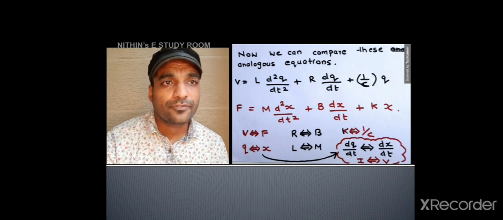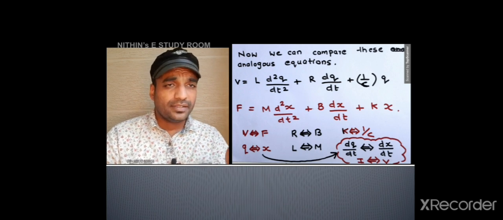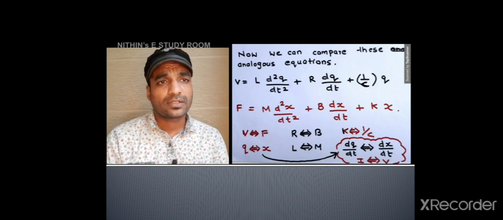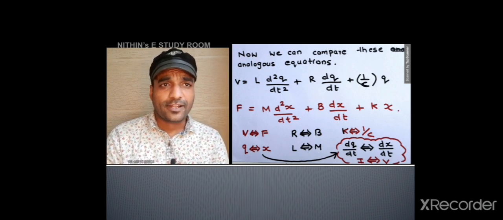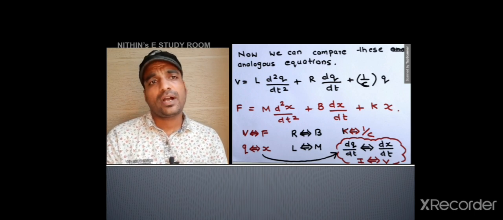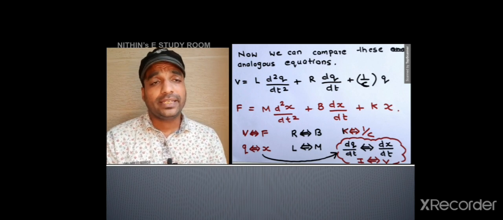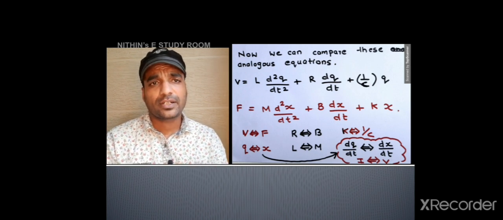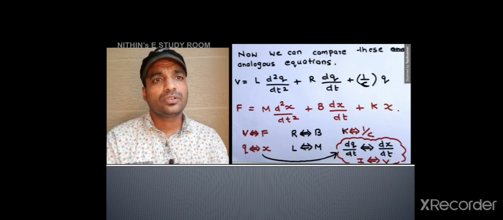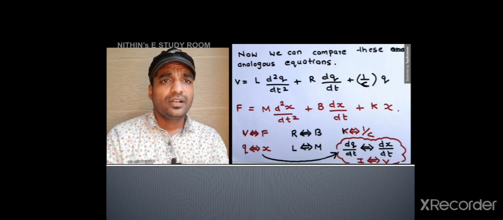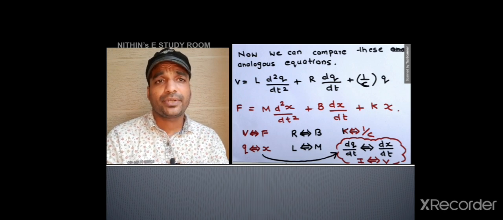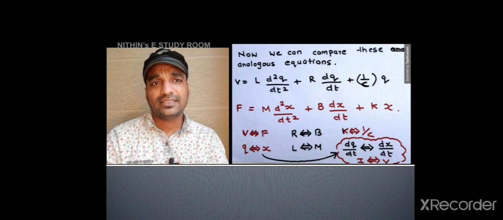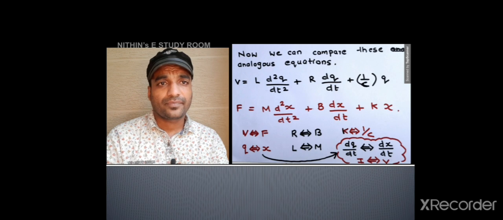And the coefficient of the constant term: q is the variable in the first case and x is the variable in the second case. So the zeroth order terms are having coefficients of 1 by C and K. So I am comparing, so I am saying that K is analogous to 1 by C. So just comparing these two differential equations, we are marking the analogous terms. And also we can say that in the first equation q is the basic variable, and in the second equation x is the variable we are considering with respect to time.